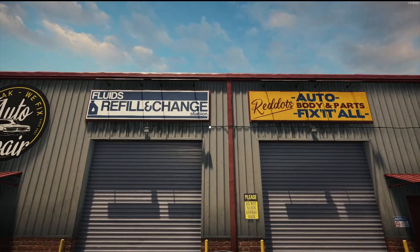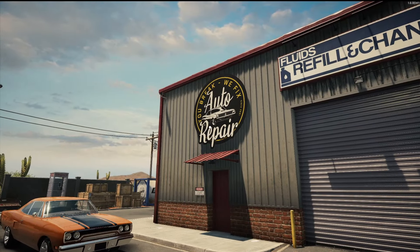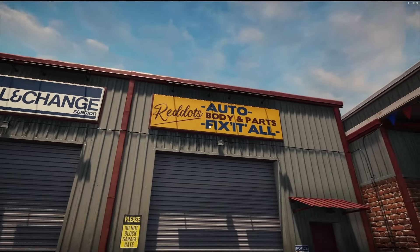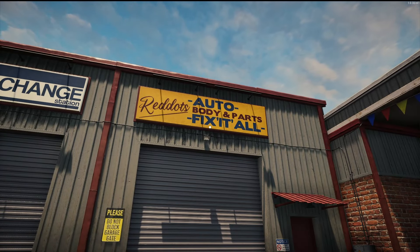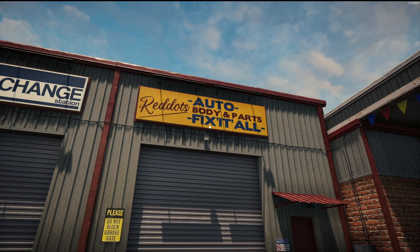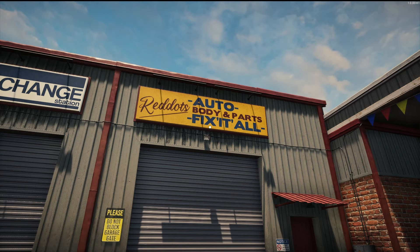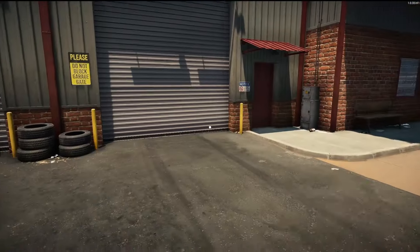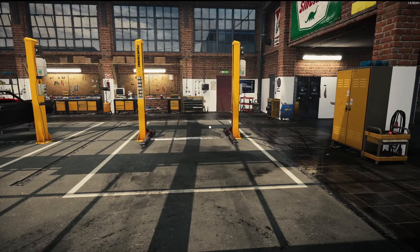Underrated gave me a great idea for the signs out here, so thank you, underrated. I will be getting to work. This will be my logo, and these two right here will be Rod to Rad and Barn Bargains. I just have to create them and put them up there. Stay tuned for future episodes — those signs will be changing in the very near future.